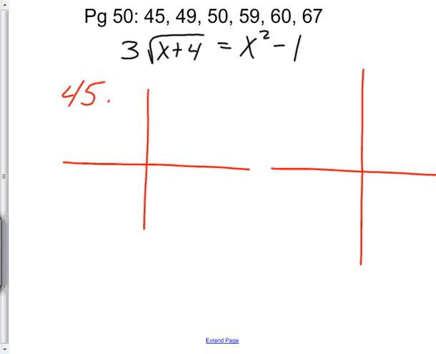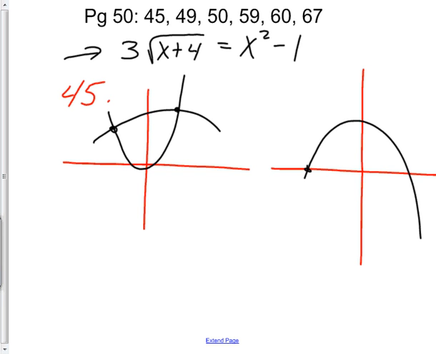And they give you this big, hairy, nasty equation here. And then they have two graphs. They have one graph that looks kind of like that, and you got two intersection points. You got one graph that looks kind of like this, and it's also got two intersection points. How could those both be the answer to this question?